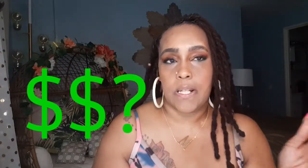Sis, what did you pay? What I loved about this particular place is that they're transparent with their pricing. They have their prices right there listed. This is what the price includes, this is what all it takes. Yes, this includes the hair, the twist, the wash, and so on. My fee was $1,300, and that was because of the length of the hair that I chose. I chose a natural color, and with everything that entails, that is why I paid that price.